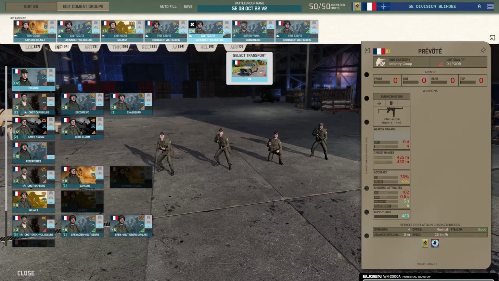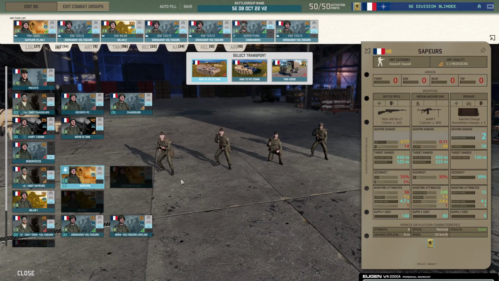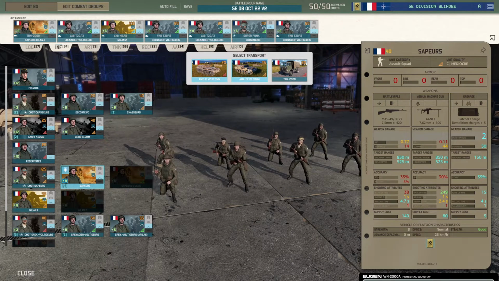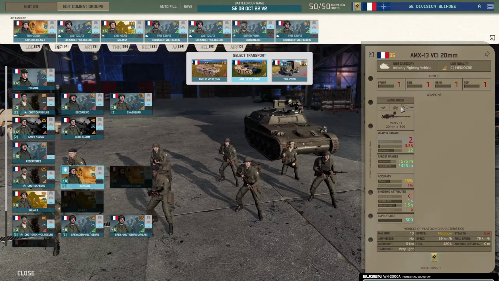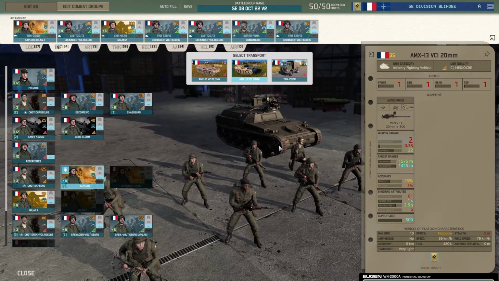What would you change? Maybe throw out some Voltigeur in favor of maybe the M2HB, or maybe the Sapeur. I'm not sure, but the Sapeur with the autocannon AMX-13 might be an option.